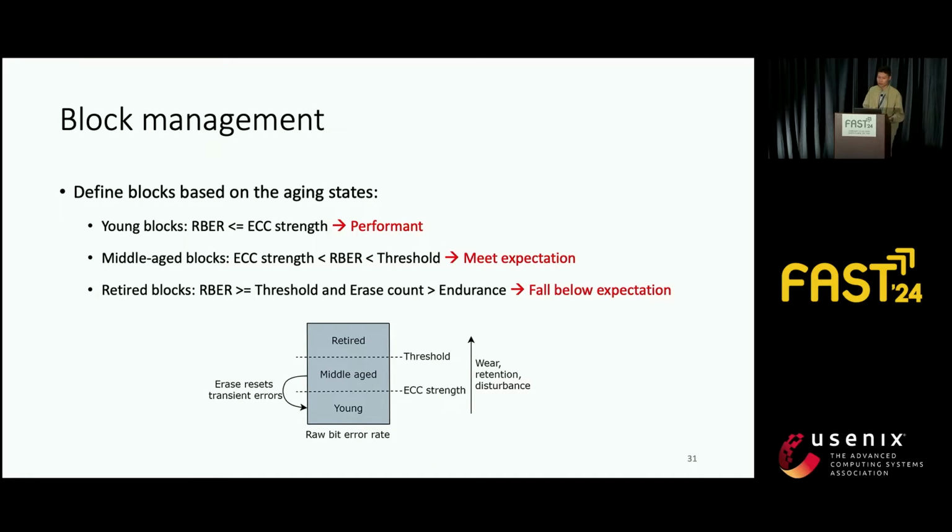Conventional SSDs consider blocks as either good or bad, and such coarse-grained management fails to meet different performance requirements. Instead, in the capacity-variant SSD, we define 3 types of flash memory blocks: young blocks, middle-aged blocks, and retired blocks. Young blocks have a low error rate, and the middle-aged blocks have a higher error rate while still meeting the performance requirements from the host. Retired blocks are worn-out blocks and edge blocks which will be excluded from storing user data. This scheme enables the CV-SSD to map out edge blocks earlier based on the user requirements, effectively trading capacity for performance and reliability.